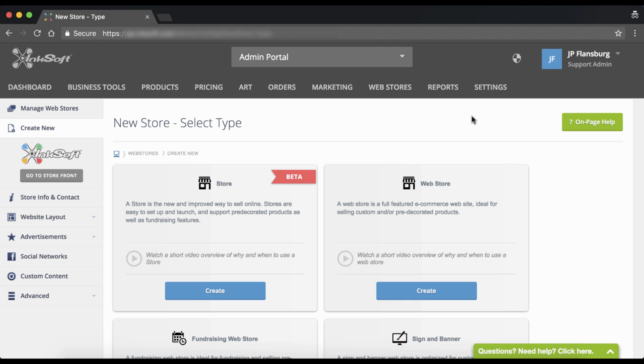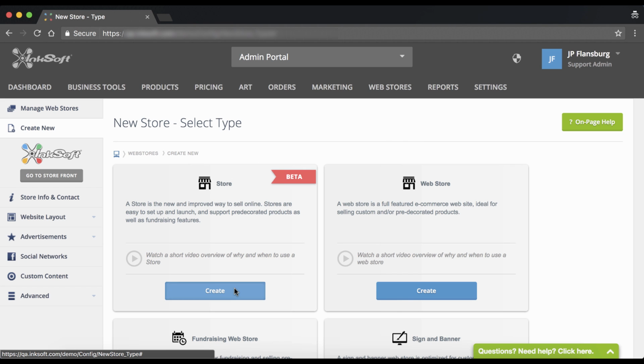it's designated as beta. So, of course, you're going to have access to all of the other store types, and you'll continue to have that access until we make a future announcement. So, to be clear, at some point in the future, we will sunset the older technology in favor of this new technology. So with that said, nothing's being taken away or removed. You can still continue to use the traditional platform if that's your comfort base or preference. However, I can elect to create a store in the new platform.